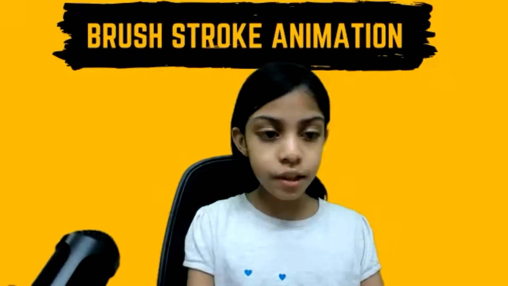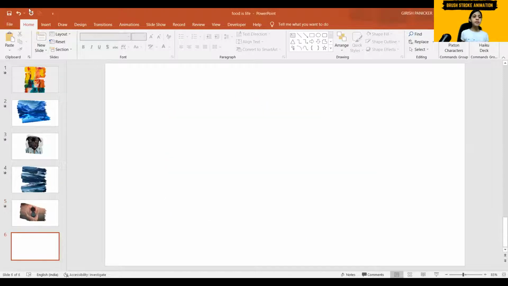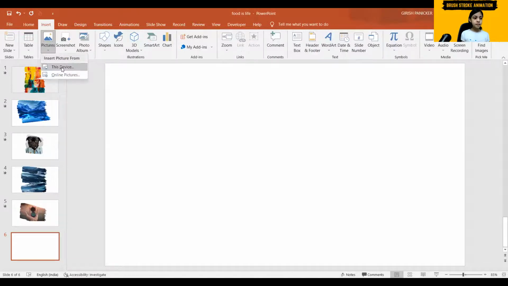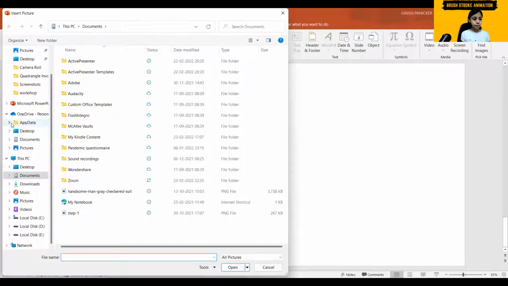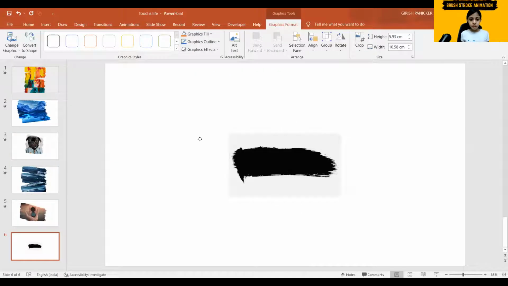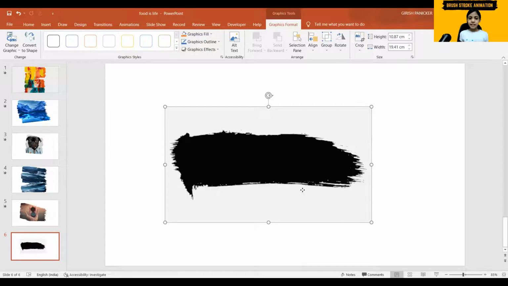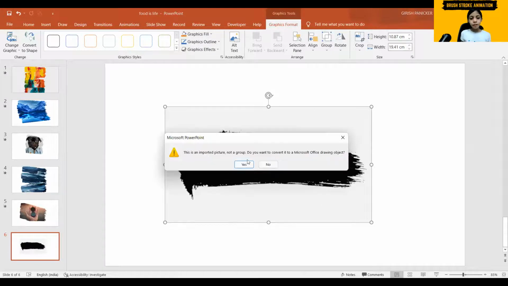So now I'm just going to share that PowerPoint screen with you once again. I'm going to show it here itself, a new slide, and when you insert it and go to pictures, this device, you can find that SVG, whichever folder you have saved it in. Now this is the image, actually an SVG, and this SVG we can ungroup using the group option.